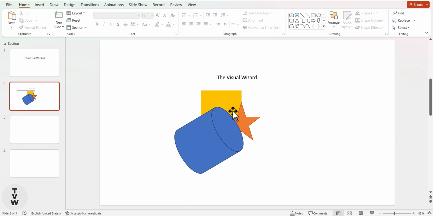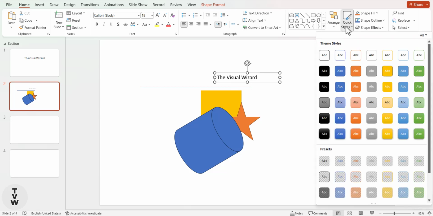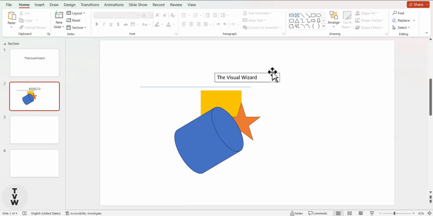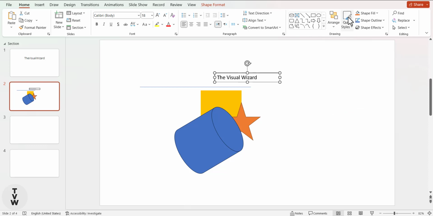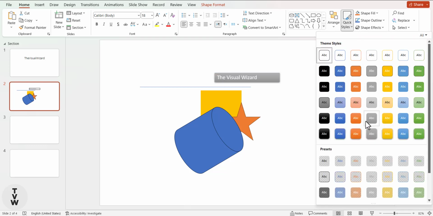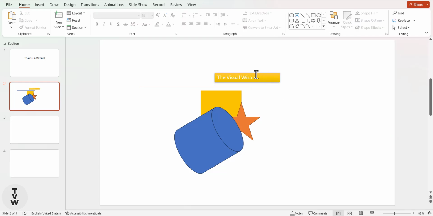Okay, and you can access quick styles here using this button. This is, of course, the simplest style, and you can even change the color and the margins color, and here it is.